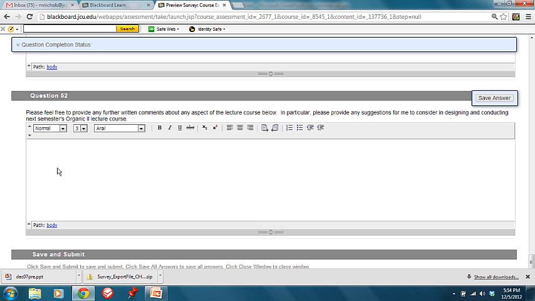And so if you have some ideas about, well, this would be more effective, or, could you do more of this? Could you do less of this? I'll take the less of this and probably with a little bit of advisement. But could you do this? I found this important, or I found this useful. Please put it in there, and I will certainly take it into consideration as I begin to look at next semester. So if there's something you like that you want to see continue, or something you found useful that can continue, then please tell me. If there's something that wasn't so useful, you can tell me that as well.